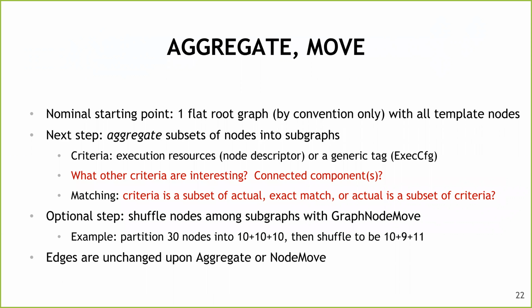We also want to work through real use cases where, suppose a given node, some of them are blue and some of them are green and some of them are blue and green. If you ask for the blues, do you get the ones that are just blue or the ones that are blue or anything else? Is it an exact match or a subset criteria? How exactly do we want to do that? And go ahead. I was going to say, what's the use case for move?